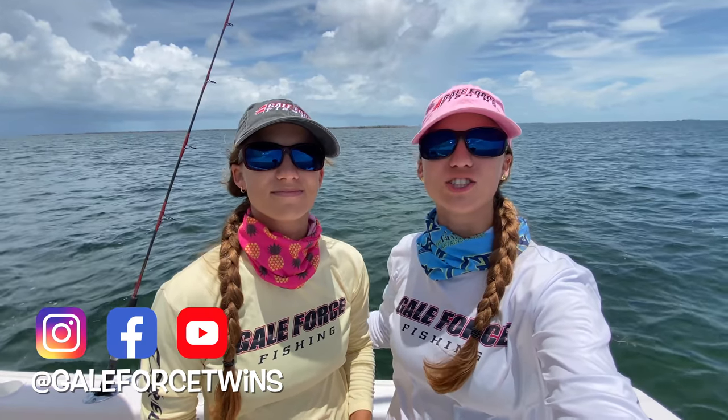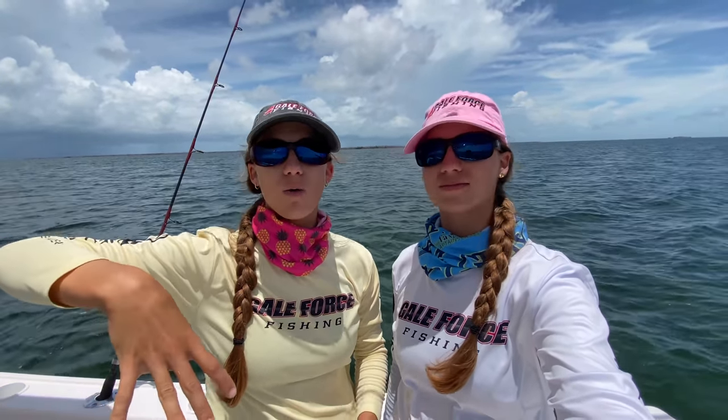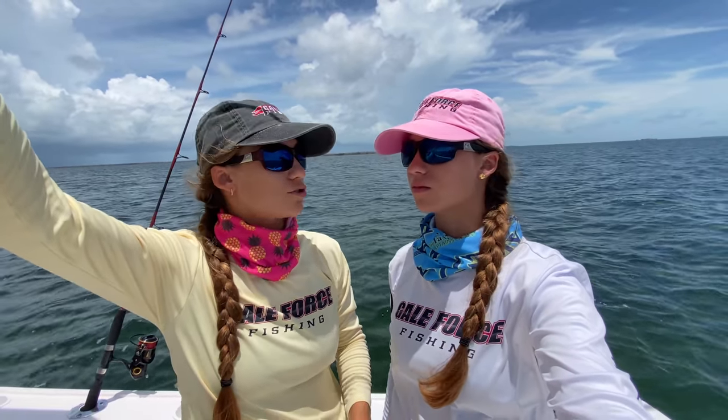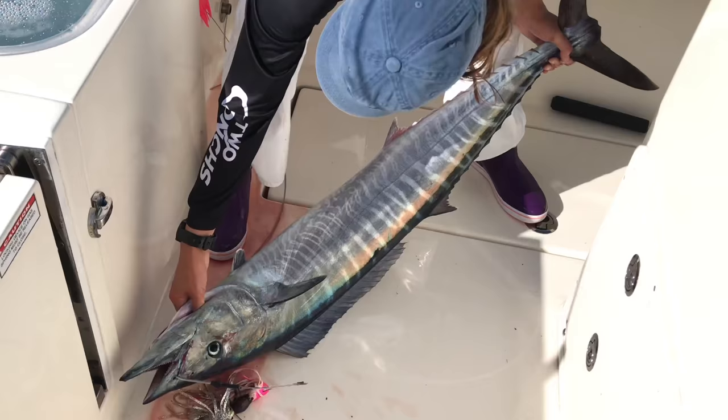Today we are going to show you how to fish when it's too rough to go offshore. Yes, we're going to be fishing around mangrove trees, mangrove islands. We're going to be fishing out back if you're in the Florida Keys and you can't go offshore fishing. Maybe you can't go to the reef. Maybe you can't catch yellowtails. It's too rough. Where do you go? What do you do? But you still want to go out and have fun and catch fish. That's what we're going to show you today.